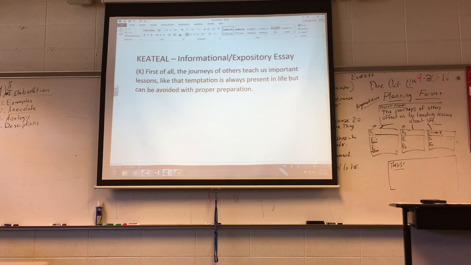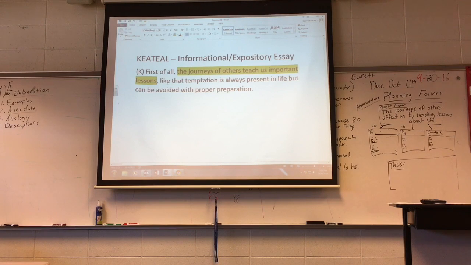The way I want you to think about this K sentence, which again is my key idea sentence of my KEATEAL, is that I'm borrowing from two different places. The first place I'm borrowing from is my prompt answer of my plan. So it would be useful for you right now to be looking at your plan while you're looking at this. I'm highlighting this just to let you know this is pulled from my prompt answer.